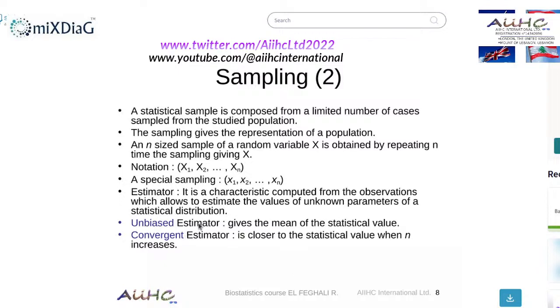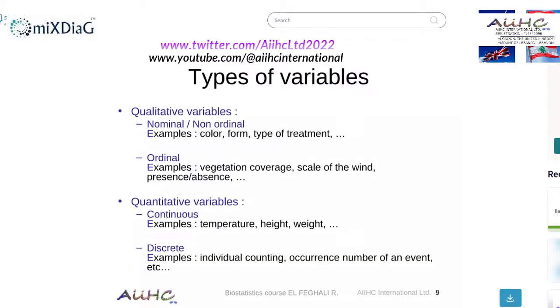So the unbiased estimator is calculated usually on the overall population. The convergent one is calculated based on a sample which is very close to the population. And you have the biased one. We won't talk about the biased one. It is the one you calculate on a very small number, we call it the effective, or number of observations. The effective number of cops, which means 10 cops. You cannot, from 10 cops, estimate the percentage of overall cops who will commit offenses on the citizens. So here we talk about the biased estimator.